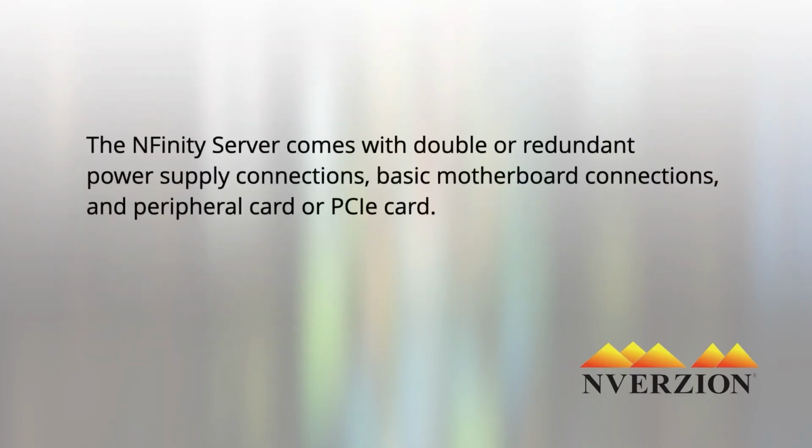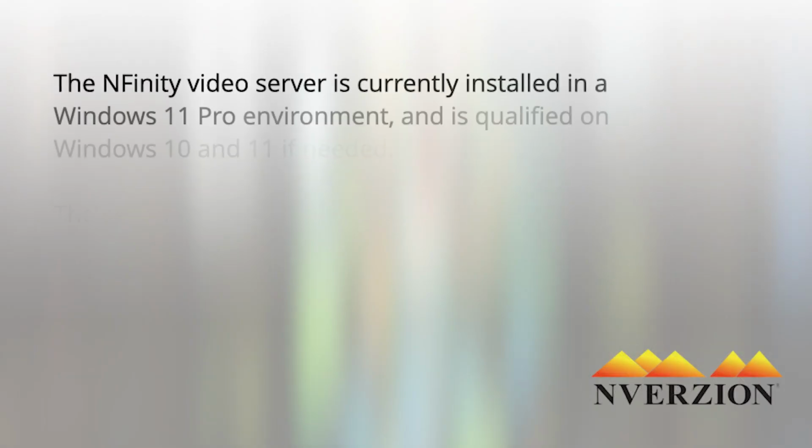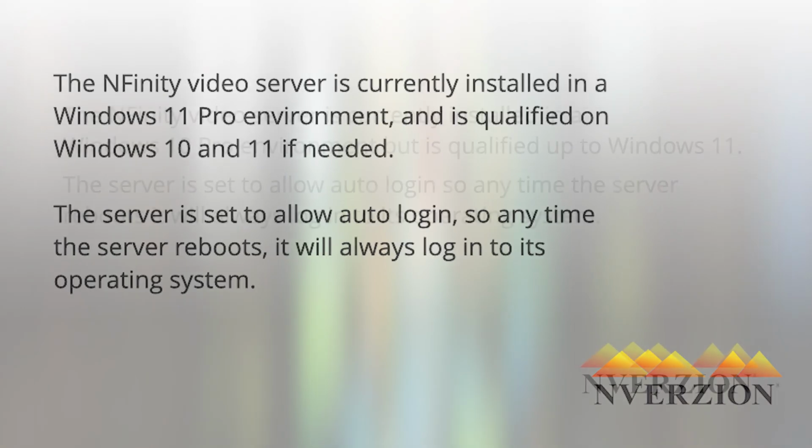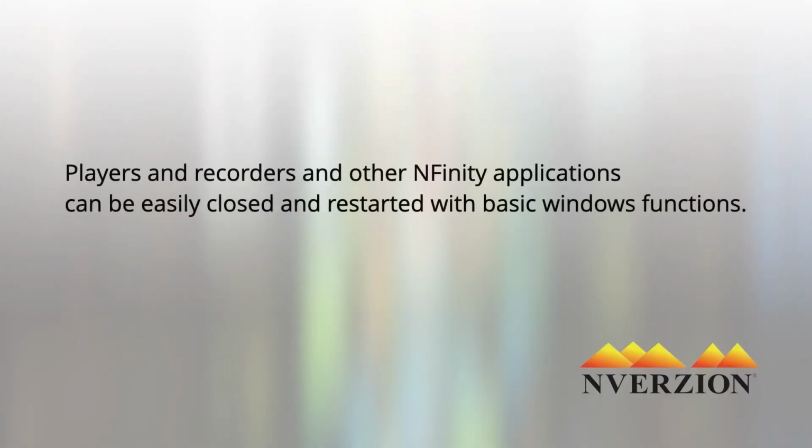The NFinity server comes with double or redundant power supply connections, basic motherboard connections, and a peripheral or PCIe card. The NFinity server is currently installed in a Windows 11 Pro environment and is qualified on Windows 10 and 11 if needed. The server is set to allow auto login, so anytime the server reboots, it will always log into its operating system. Players and recorders and other NFinity applications can be easily closed and restarted with basic Windows functions.